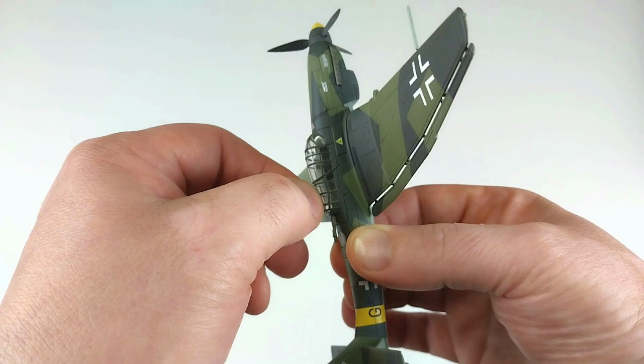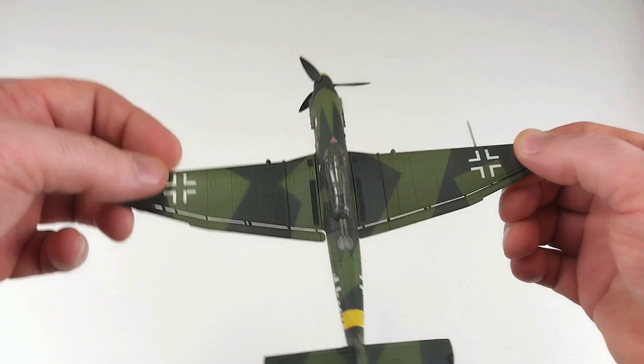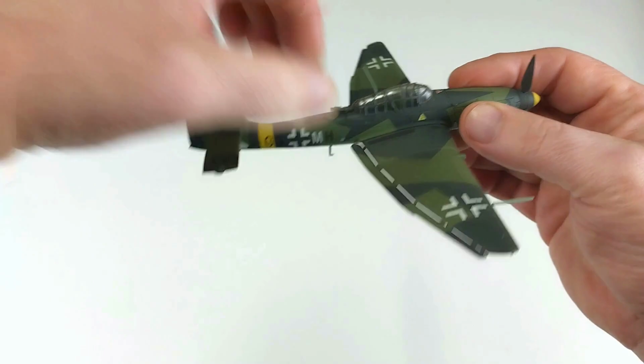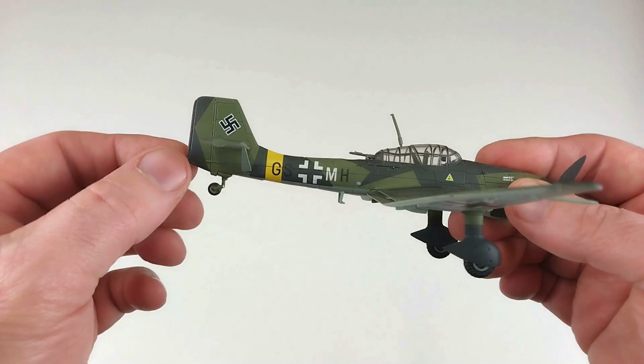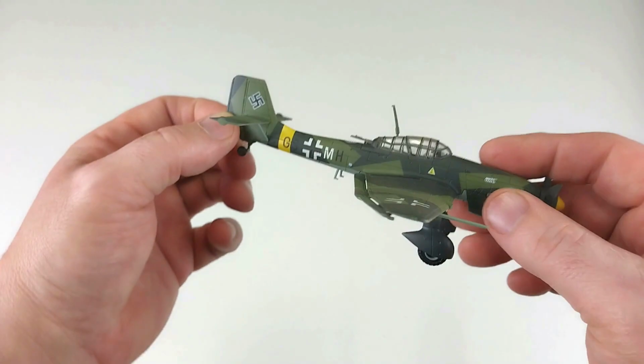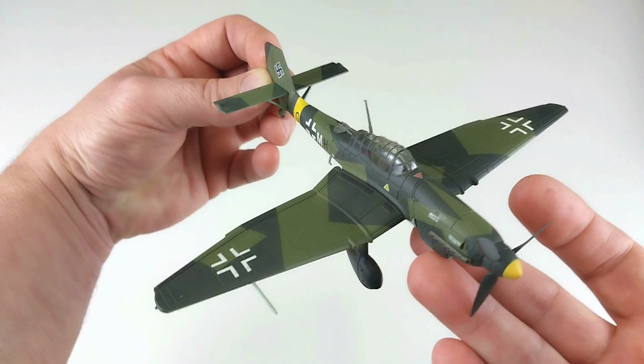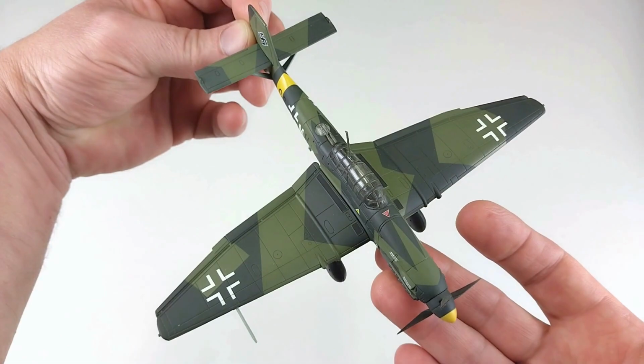But I did buy this secondhand from a seller on eBay for $75, which wasn't too bad for a Hobby Master aircraft. And it is in fantastic condition, so there is no issue with that, apart from that little aerial that does look a little bit bent. When you purchase your own, you will not have that issue, so don't take that into account when looking at this aircraft. But I think overall, this is another beautiful example by Hobby Master of a Junkers Ju-87 Stuka, and it is fantastic for sure.